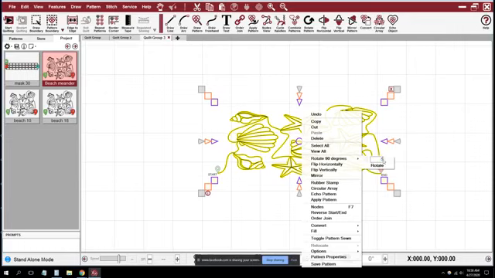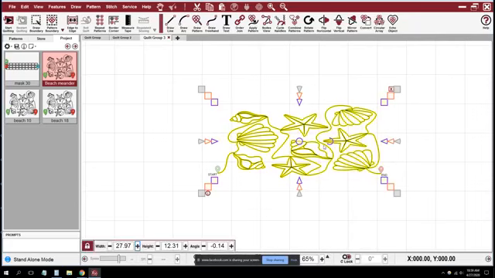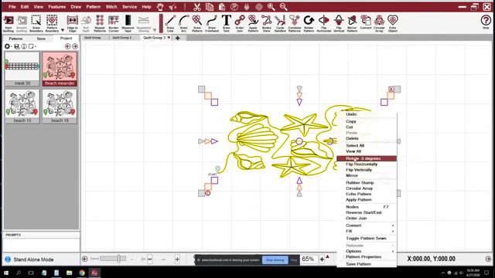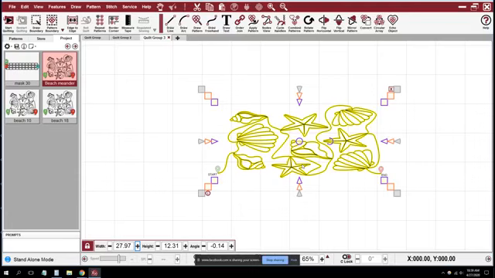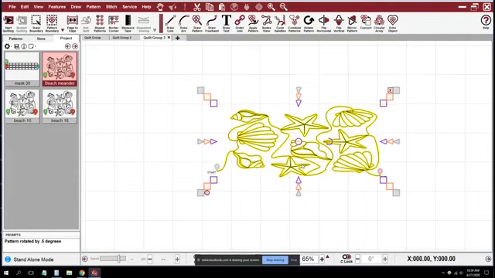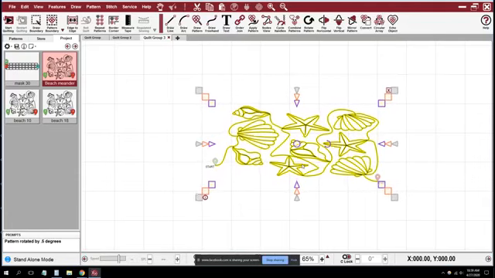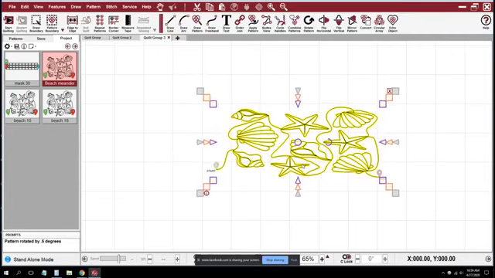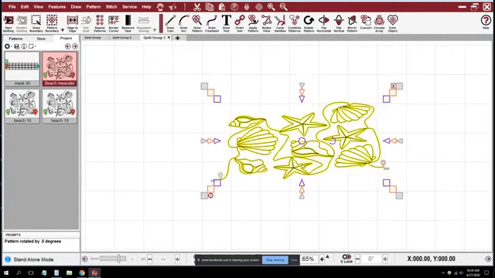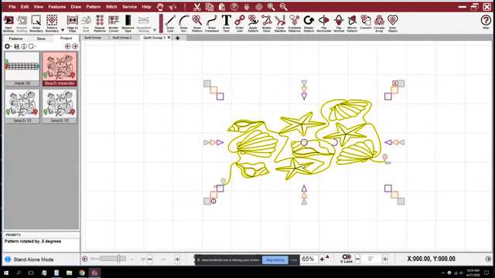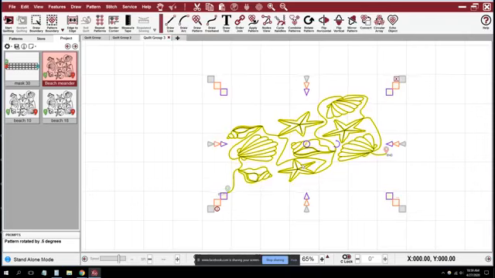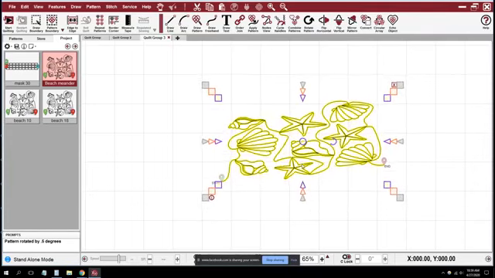And if I remember right, I think you can put a decimal in there. Let me try. Yeah. So this is a half a degree. I don't know if you can read that, but it's 0.5 degrees. So now we hit 9, it's going positive rotation, and 0 is going negative rotation. I'm sorry, I'm saying that backwards. This is positive rotation. This is negative rotation. I guess it depends on which end of the pattern you're looking at.